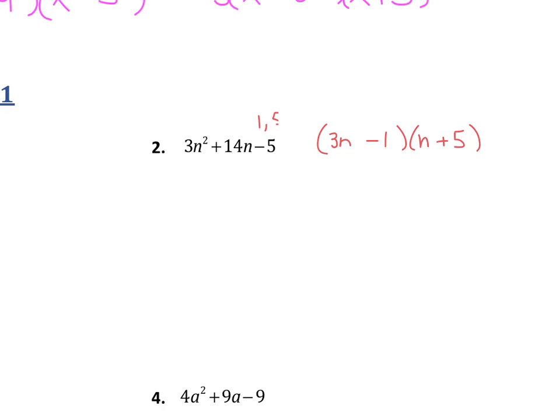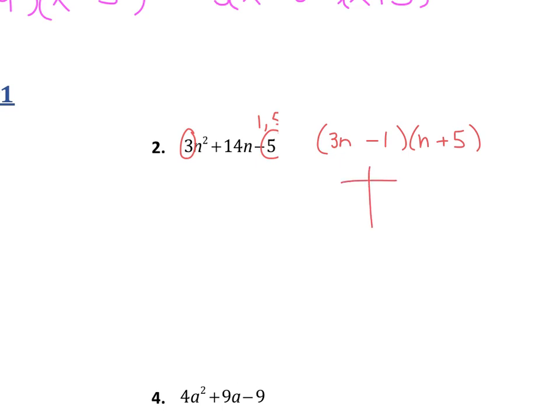If your leading coefficient, if this a value is a prime number, and if c is a prime number, it makes it a lot easier than if I had like 10x squared, because 10 could be written, there's lots of different factors of 10 or 12, you know? So once the number has a lot more factors, guessing and checking may take a little bit longer. All right, but let's do it with the t-chart way.